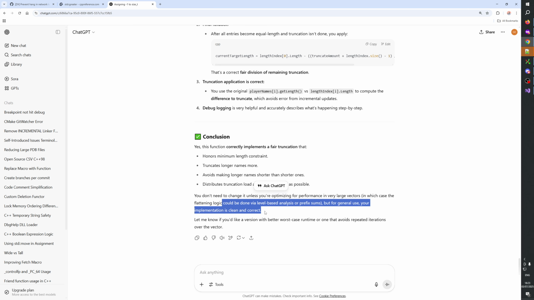Clean and correct. Yes, I would like an implementation with optimal performance.